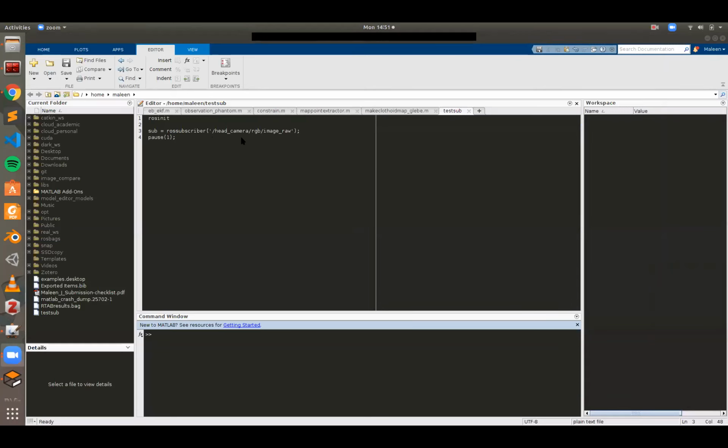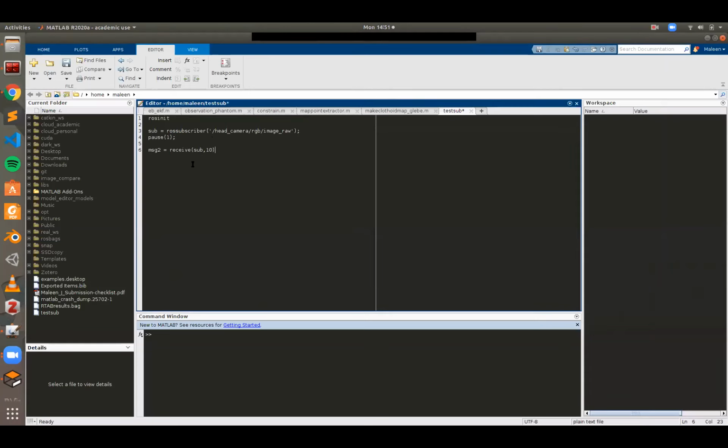So I've subscribed using this line, and then to actually receive the message, I use receive. Once you have a subscriber, if you receive information, it will be stored into this variable called message, right?